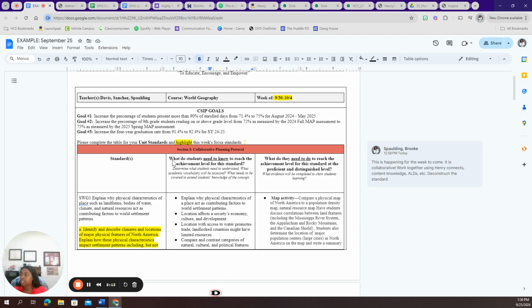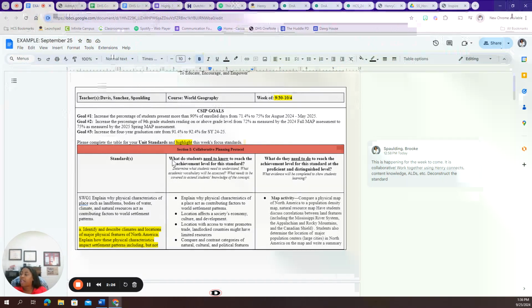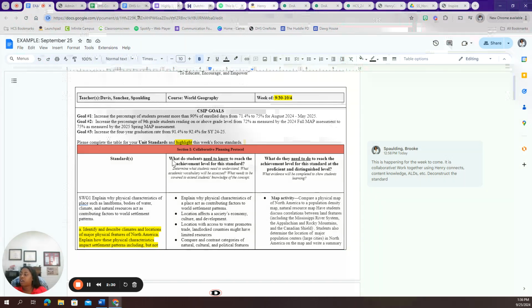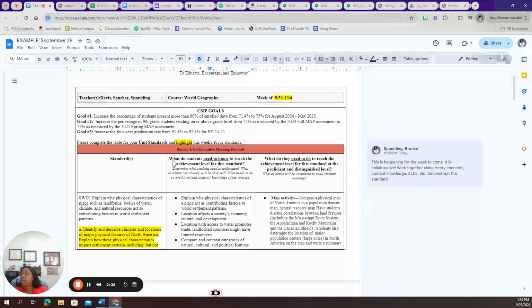Now, for some contents, this is pretty much going to stay the same from week to week. It could change just depending on how it outlines. I know for science, it's a new standard each day, so you might highlight a little bit more of your focus standards. Our ELA department is different because they kind of focus on the standard for a while. So that will be tailored depending on your department, but the process is still the same, and that's what we're going to get to today.